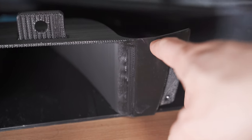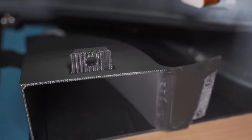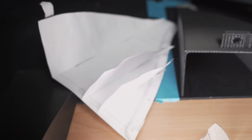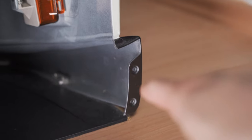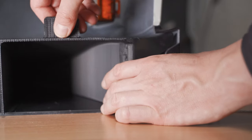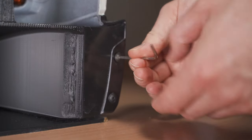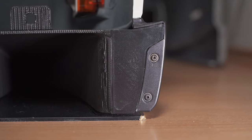With the help of the template I designed this part, and around that I designed the whole diffuser. I made several templates with paper to get the perfect fitment in here. On the backside of the diffuser I integrated nuts, so you can bolt on the diffuser only from the outside. So this slides perfectly in and you can bolt it on from the outside. As easy as that.